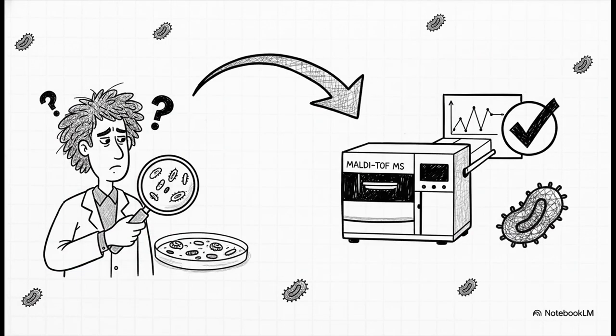So what was the big game changer? It was technology, specifically MALDI-TOF mass spectrometry. Before MALDI-TOF, identifying these guys was slow, it was often ambiguous. Now we get a precise species ID in minutes. This incredible leap in our diagnostic power is the main reason we're finally seeing Corynebacterium pseudodiphtheriticum for what it is, a genuine, recurring cause of infection.